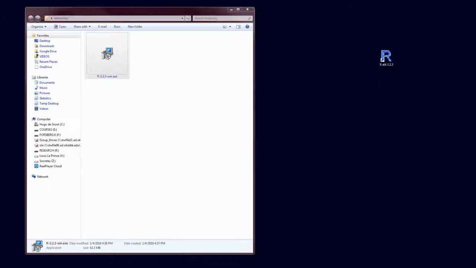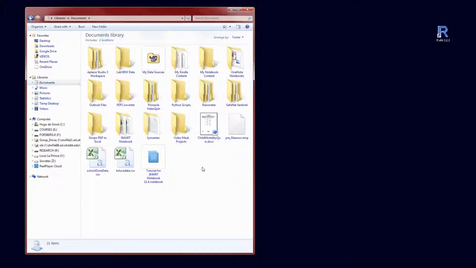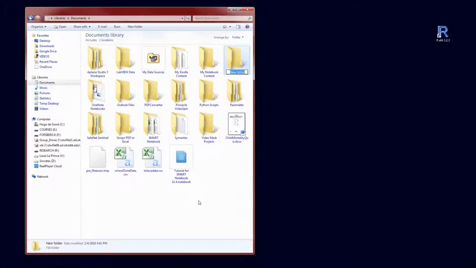Step 3 is going to be creating the folder structure for this course. Let's go over to this temporary folder. I'm going to delete that because I don't need it. It's a different program, so I'll keep it there. Go into my documents. I'm going to create a folder just for this course. We're going to call this folder Stat Methods. There it is, Stat Methods. If I can spell Stat Methods. There we go. And I've created it.